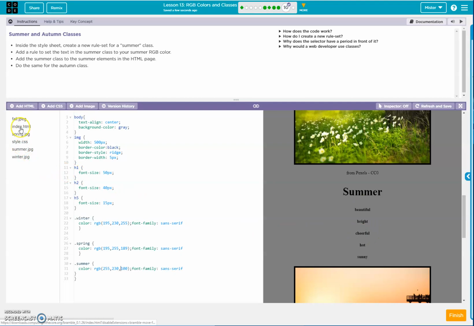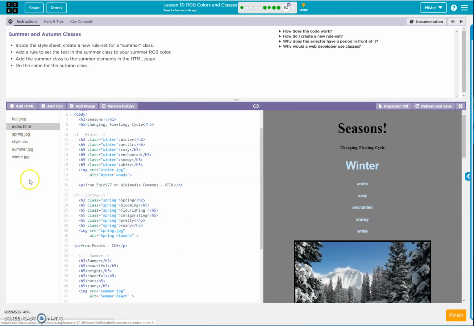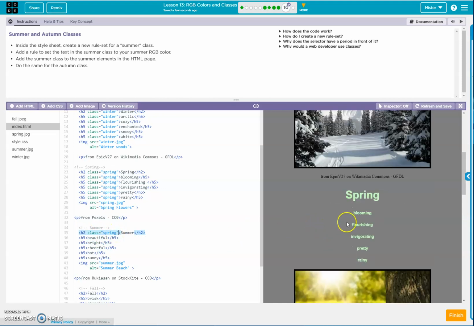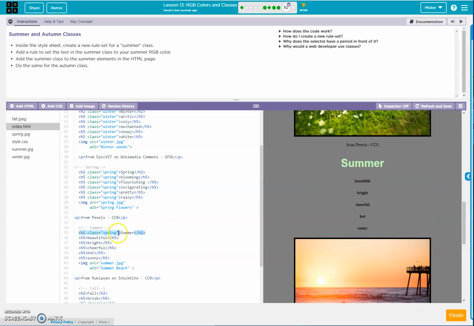So now we go to our HTML. Here's summer. So now we're just going to copy, Control C, and then in here we're going to Control V, change it from spring, right, because it's trying to use the spring color. Change it to summer, and then we have the summer.